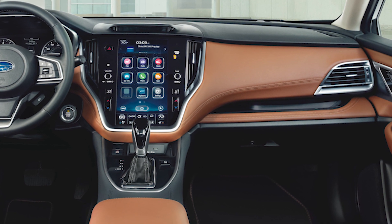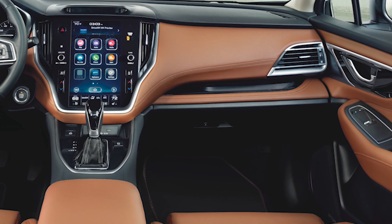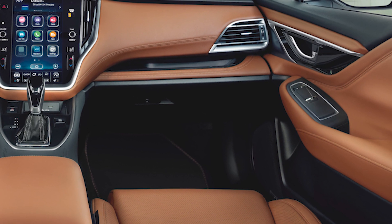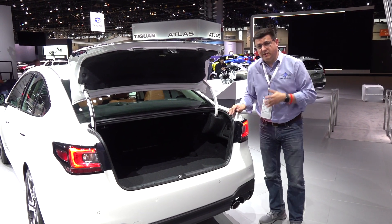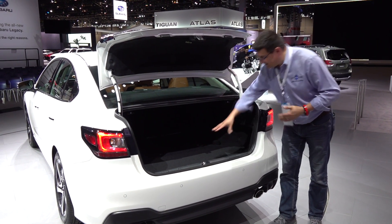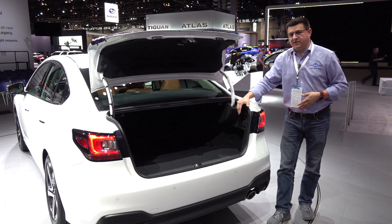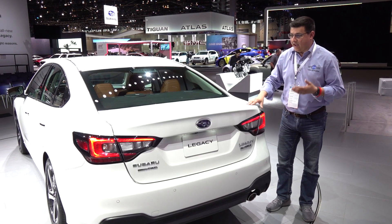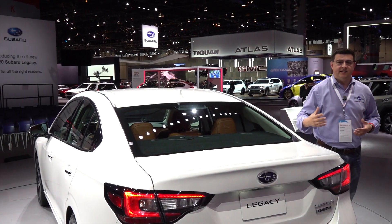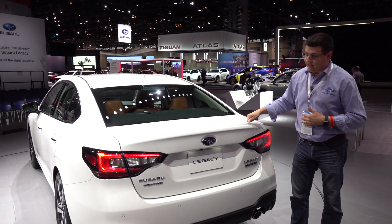The overall interior parts quality is also significantly improved. The dashboard features a large amount of stitched materials on the upper and lower sections, and we have the highest grade of leather ever used in a Subaru product. In terms of cargo capacity, the trunk appears to be pretty competitive, and most importantly it's very square, which makes it much easier to fit large bags inside. Subaru is also one of the only brands with mounting points on the roof for roof rails baked into the design — something we generally only see in European luxury vehicles.